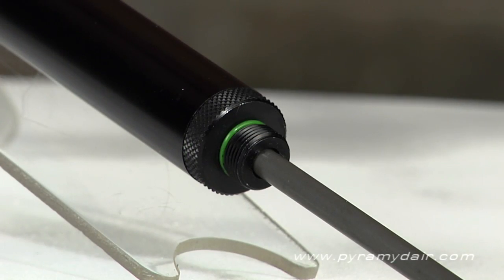And it also has an O-ring just ahead of the threads, so when you screw this on to the pistol, you create a leak-free seal. Let's go ahead and do that. Insert it in. Tighten it down. Not too tight, just tight enough.